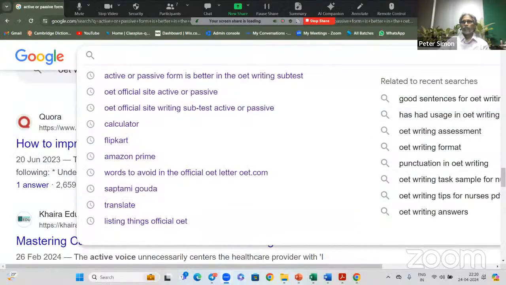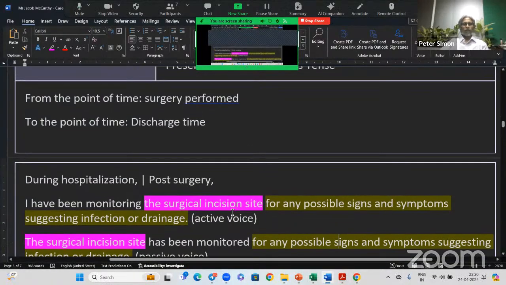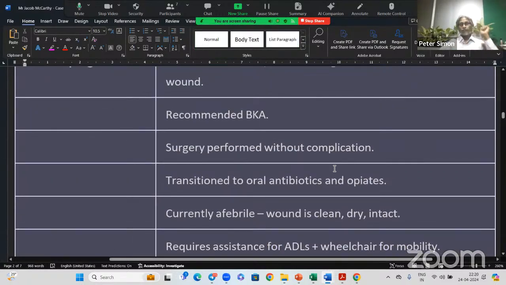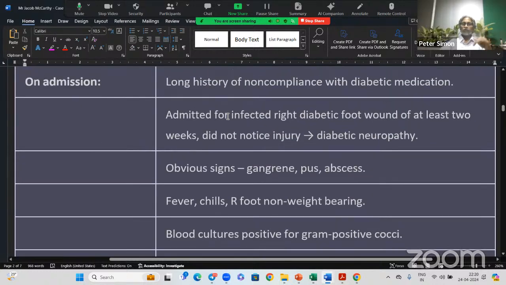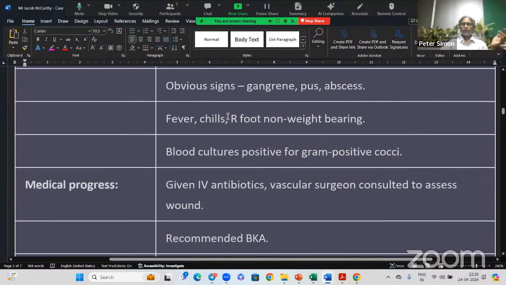Now we are going to the subject. We are going to the point here. Now here is our question. Now let us see in each sentence what is important.